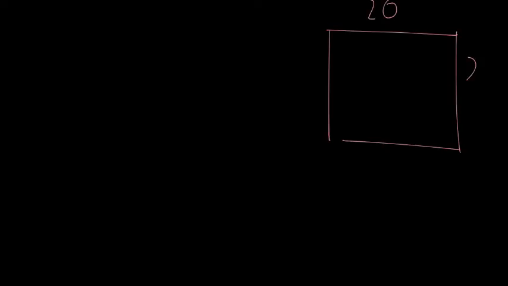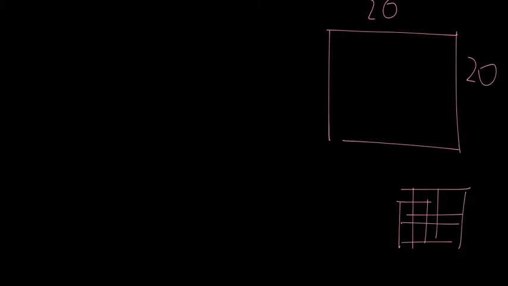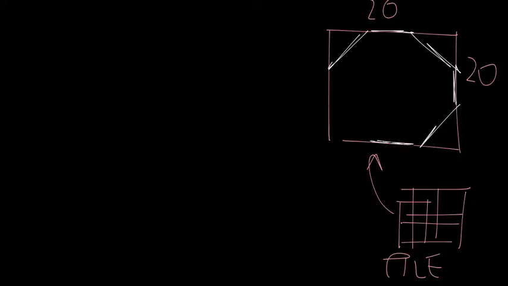First of all, let's get our shape. It's going to occupy, let's say, 20 width and 20 height. So I'm going to have on my tile, 5 by 5. Okay, so there's my tile, and this shape is going to sit inside. So the shape is something like this. Let's just sketch it out.